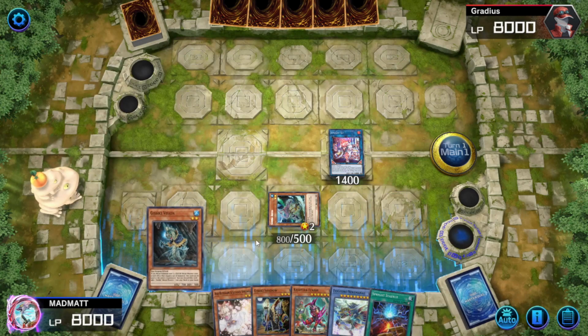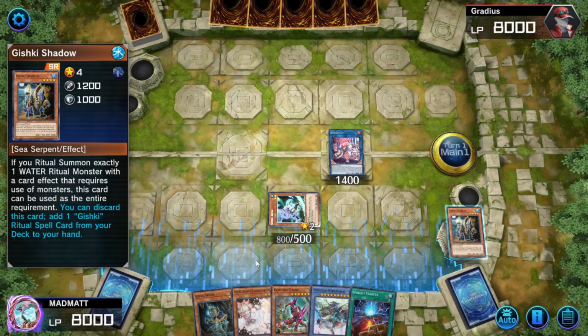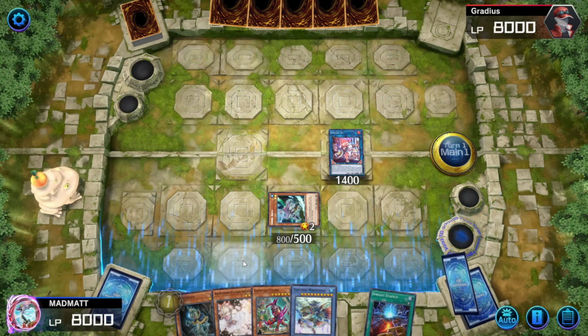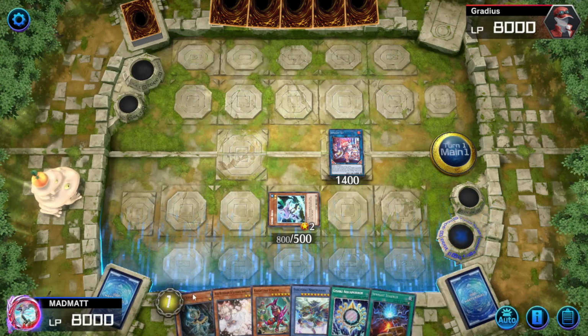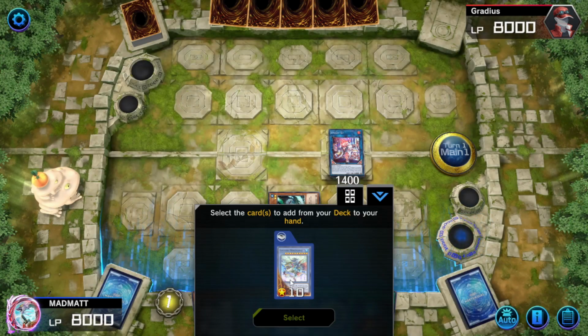And depending on which one you search first, you'll search the opposite of it. So we search Shadow first, this time we'll search Vision. Then we'll go ahead and activate their effects, activate Shadow. We want to search out Aquamirror going first, because we don't want to be sending any life points. And then we'll activate Vision, and we'll search out our other Naramontis.